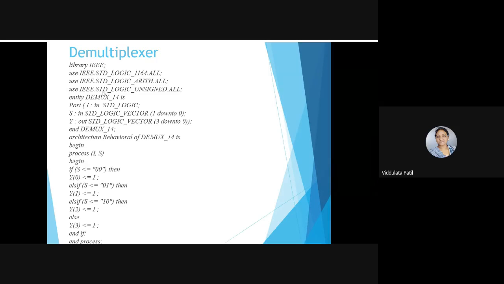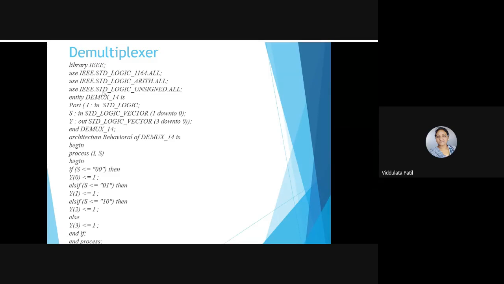Depending on how many outputs there are, that will decide the select lines. Here, as we have 4 outputs, it will require 2 select lines, because if there are 2 raised to n outputs, then we require n select lines.